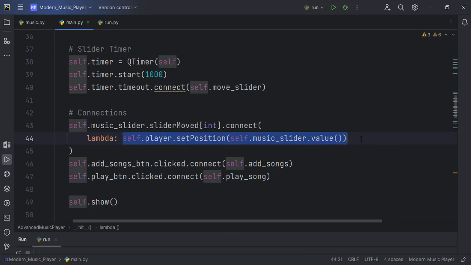This action is setting the current song position to the music slider's value, and it sets the value to the particular song position we desire because now the length of the slider equals the length of the song. So that is how we can set the value here with ease.